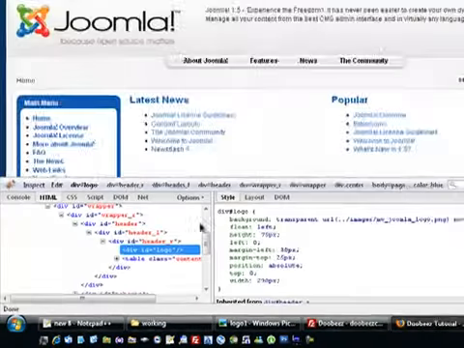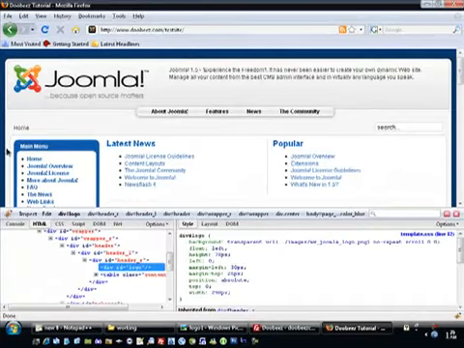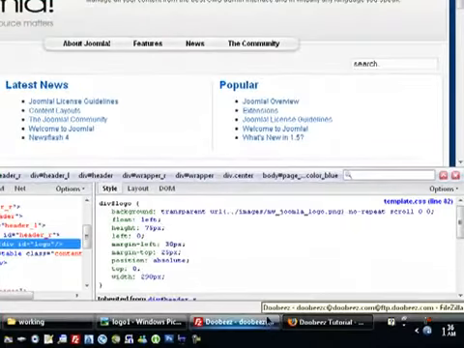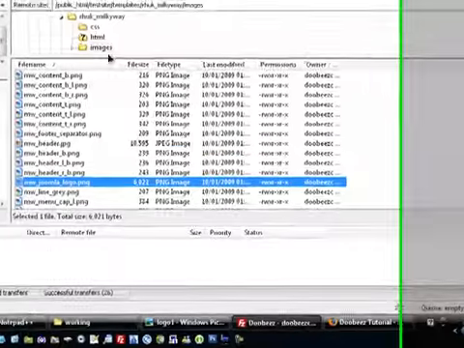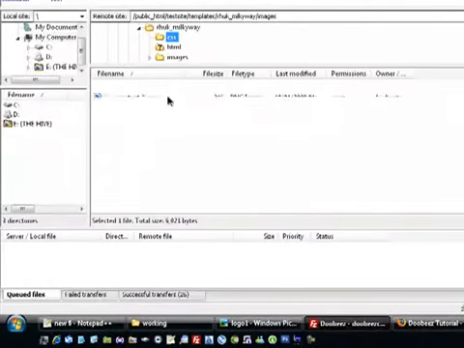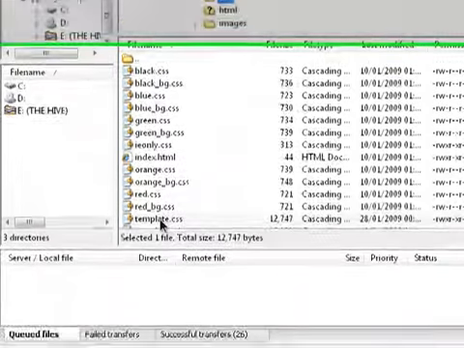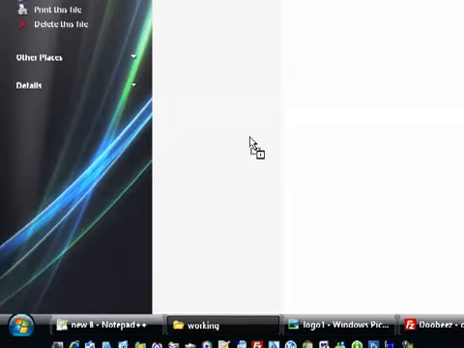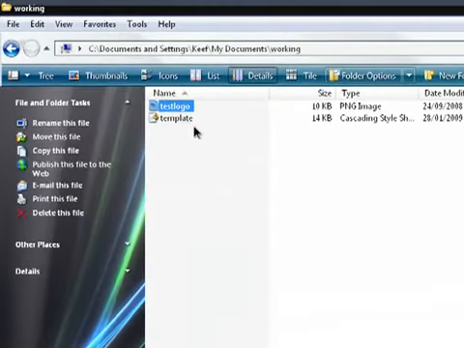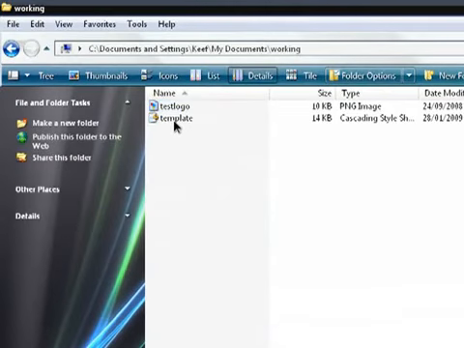Now obviously, although my logo's in there, there's nothing in the CSS file that's telling Joomla that my logo's there. So like we said, template CSS line 82 is the one that we want. So what we're going to do is go to the CSS file of this Joomla installation and look for the template.css file, which is there. Now if we drag that to my working folder, it'll download. And there we go, I've got the template CSS file on my desktop now.